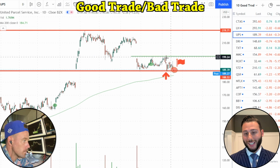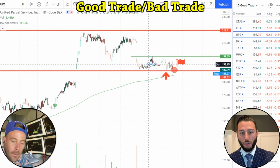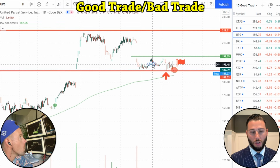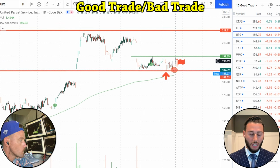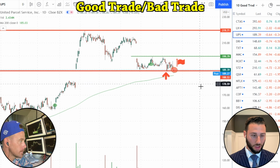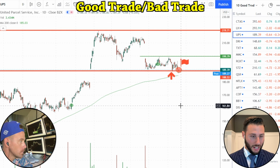Buyers and sellers didn't really make a stand just yet. But as of late, when it came down into support again, only bounced a few dollars and rolled back over into lows, it was starting to show that maybe the sellers were taking control of UPS, and maybe it's going to fill the gap and come back down lower. So this was a name where it was probably time for me to exit and take the 18-ish% gain that I made in it. Both of those names, I put them on about 6 months ago, and I basically got out of them today, yesterday and Friday.